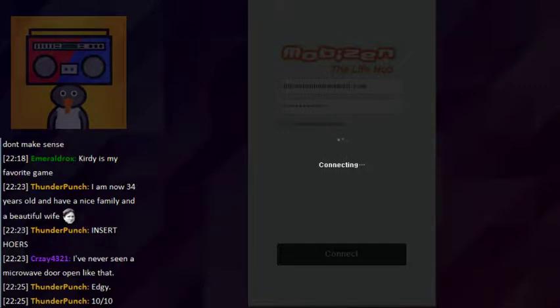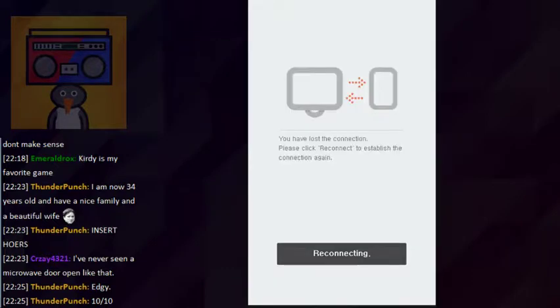Let's try connecting again. We are now connected through USB. Okay. Already we lost the connection like a half second after. This is weird. I don't know why this is happening. Maybe I need to reboot my phone. I don't know. When in doubt, restart. Okay, so I guess for the next few minutes, I gotta wait for that to restart.